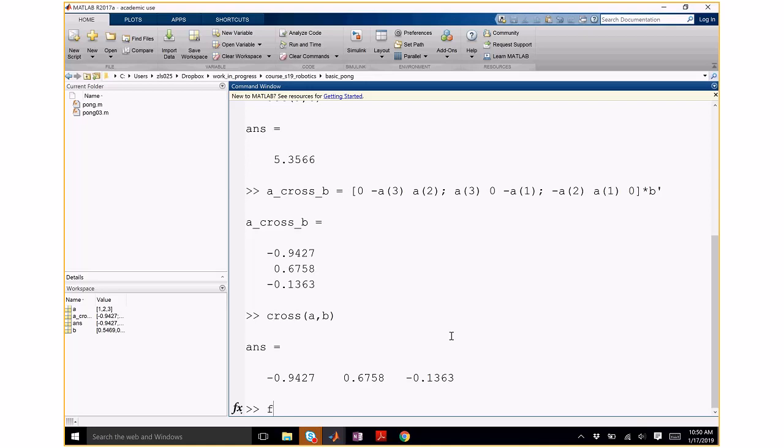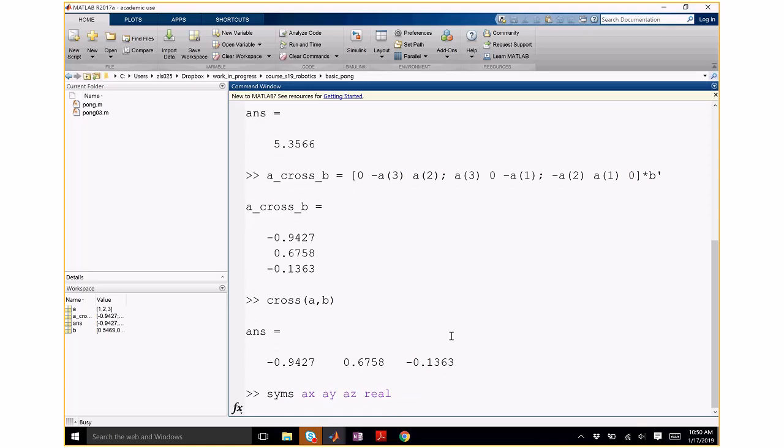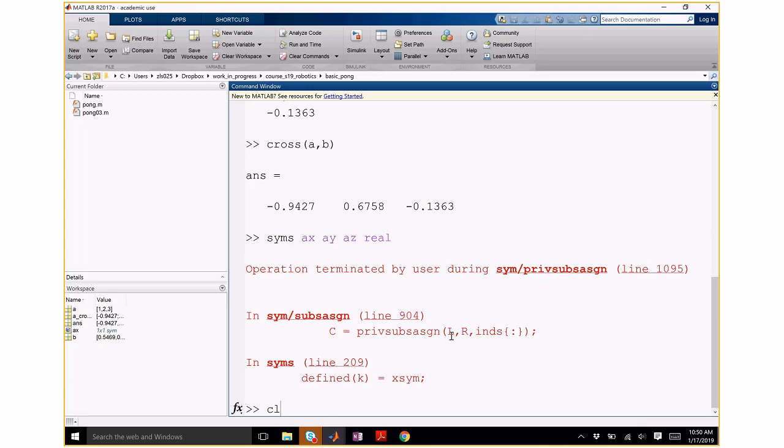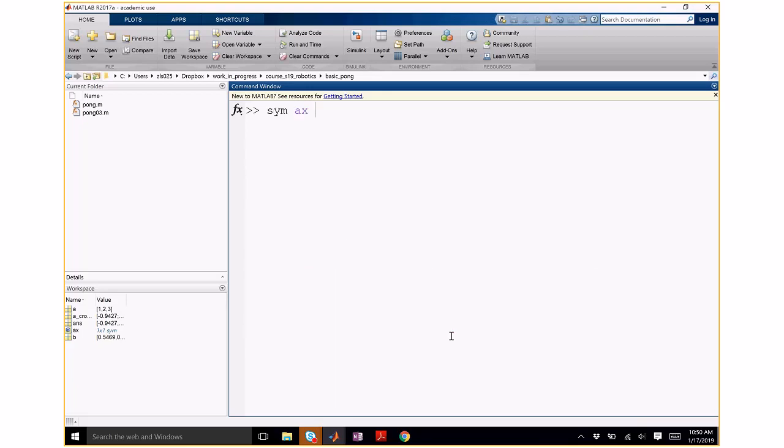If you want to do symbolic, then you need to define symbolic variables AX, AY, AZ, real. That's saying that by default variables are defined as complex numbers. You don't want them, so real. It should be syms AX, AY, AZ, real.